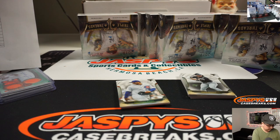So let's say this brings us to around this time. So that Super Jumbo is actually the last break of our night, folks. Because by the time I finish this and put this break away and then set up the Super Jumbo break, that Super Jumbo break takes about an hour. So that brings us pretty much to the end of the night. Now, that doesn't mean we can't fill another break. It'll have to wait till tomorrow. But if we still fill a break, that'll be the fifth break, and we can do the promo randomizers.